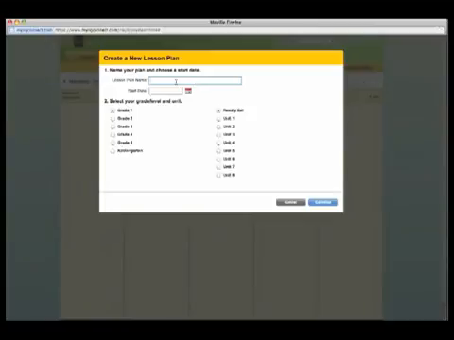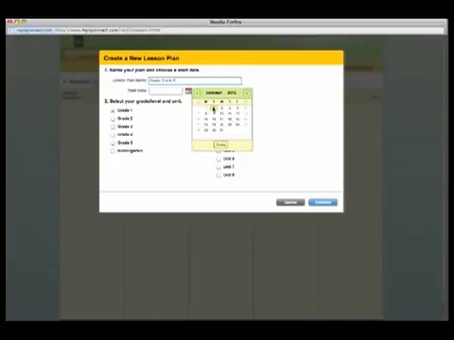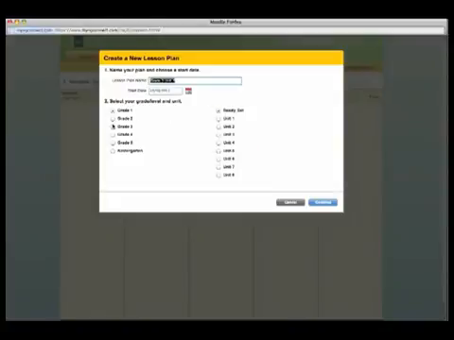To complete a new lesson plan, all you need do is click on Create New Lesson Plan, give that lesson plan a name, and choose the start date you want this particular lesson plan to begin. After you have done that, then go ahead and of course choose your grade level and the unit you'd like the lesson plan to cover.